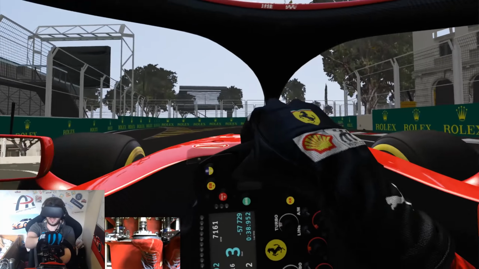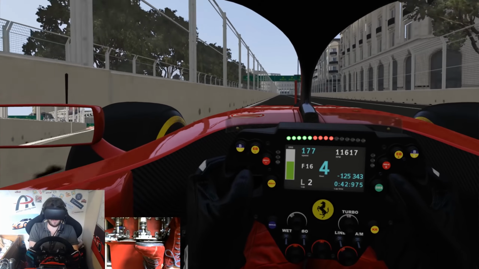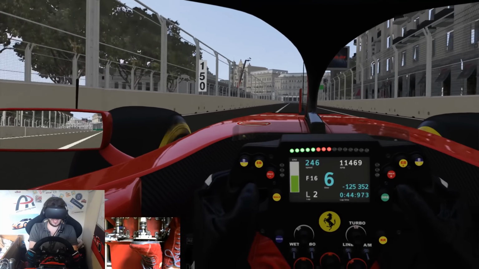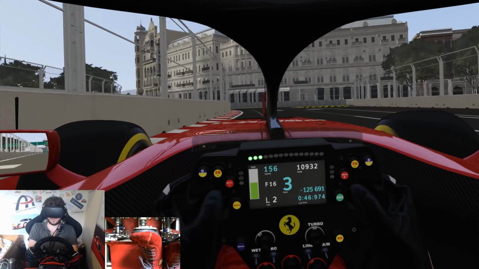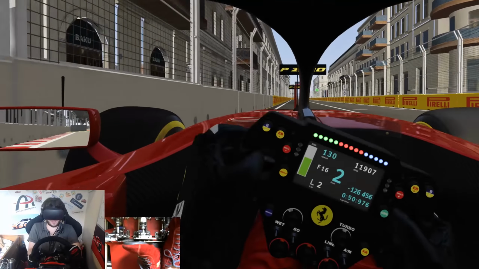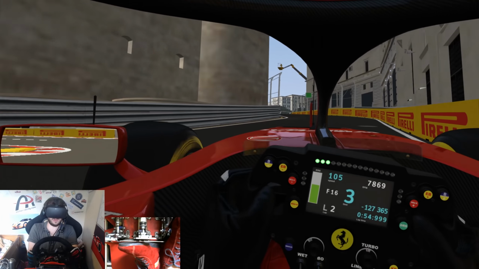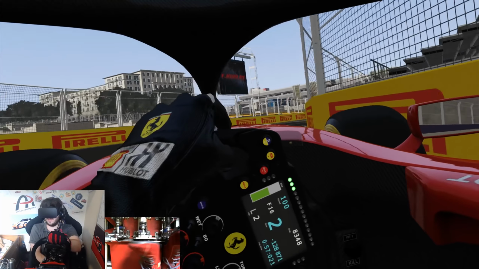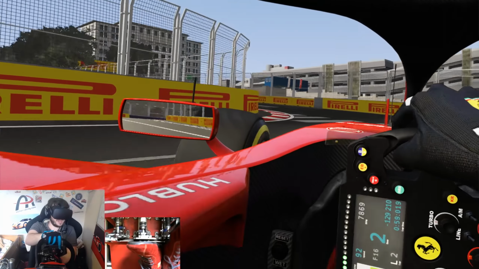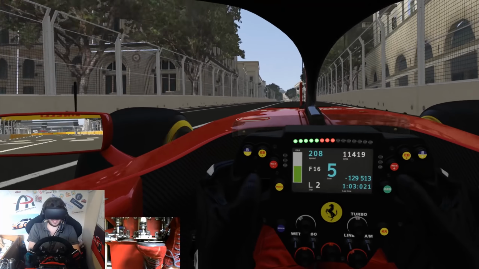Bring it into the curb here, and then try and get as open a line as possible for that right-hander. You can brake a lot later here than you think you can. Just accelerate towards the wall. I've got to be very brave there. Oh, a little dab of understeer. Now through this section. There you go. Get very close to that wall on the right. Be scary. That was a bit slow on the exit there. Not a bad time so far.